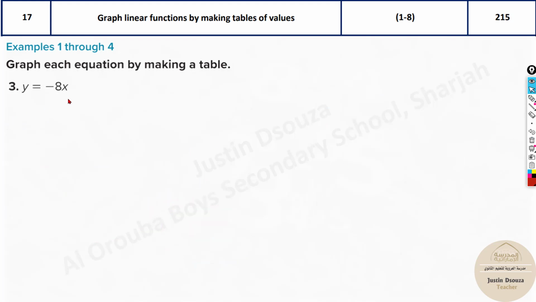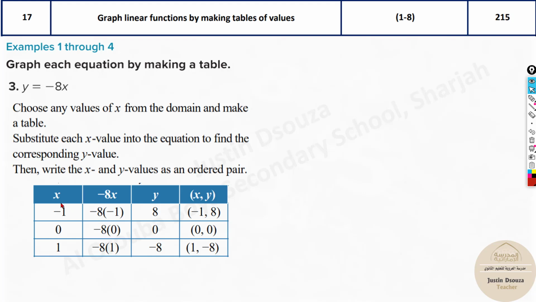So here now, we have a proper equation. There are different ways to solve it, but the table method is specified, so it's better to stick with that. But even if you use any method which is correct, you will be awarded full marks, not to worry. The table method is making a table and assuming x values. This is a linear function, with only power 1 of x and y. There's no x square. So in such cases, just assume 0, some values less than that, some values more than that. Minus 2, minus 1, 0, 1, 2 is more than enough. Even 2 points are enough, but we generally take 3.